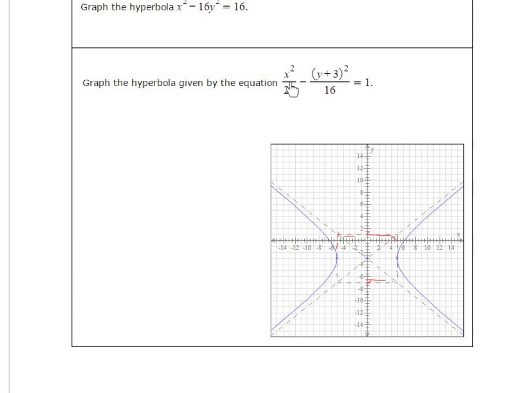And then finally, because this thing led with an x squared, they knew that their hyperbola opened in the direction of x versus y. So the next thing was to draw a hyperbola that went through this point and went through this point and approached these lines opening in the direction of x. Hopefully not too shabby. Hopefully as we do these, you're kind of understanding the difference between how an equation of an ellipse differs from that of a hyperbola from that of a parabola. Good luck.